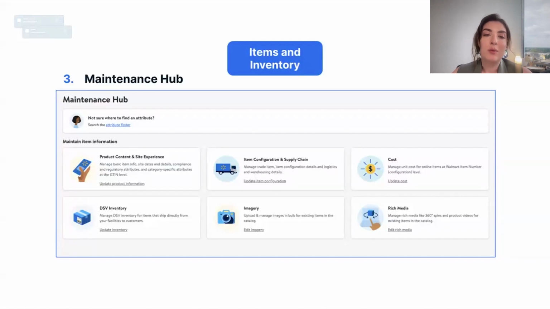If you're unfamiliar with what an attribute means, it's basically any piece of information that is unique to that product, so once you build it all together, it would be obvious that it is the one single unit product. You can use that attribute finder to figure out what you're looking for.